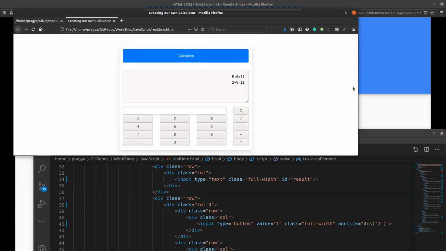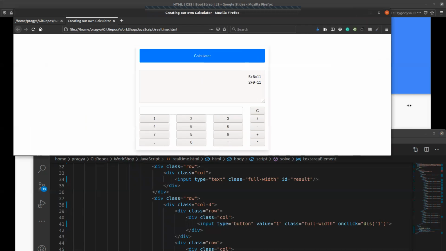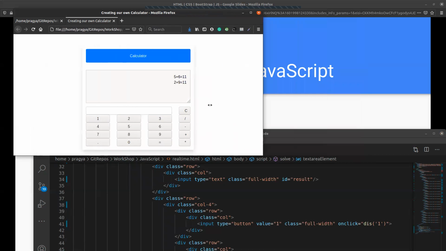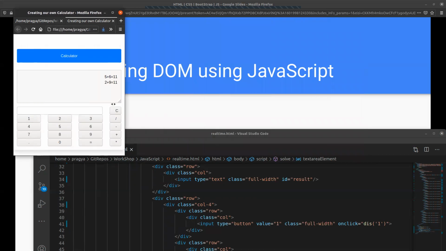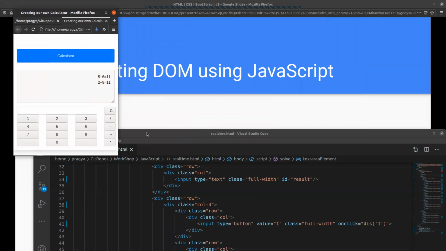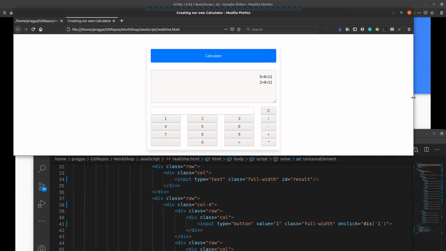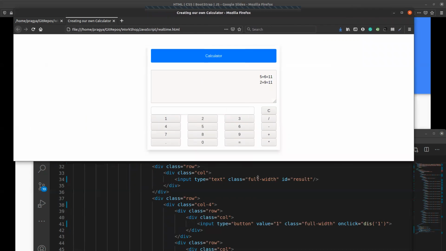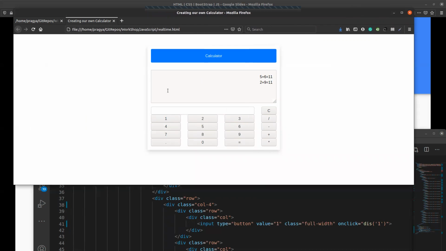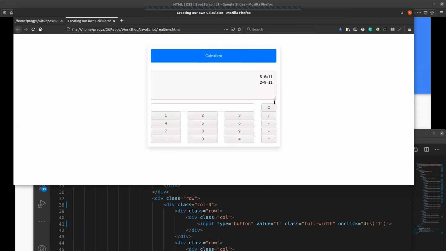Also, if you notice, the calculator looks really nice even when you keep on decreasing the width of the window. It does not collapse. That's because of Bootstrap. It's being automatically responsive. And using JavaScript, you have already seen how we have added the logic. You can maybe style this a little better by adding some padding on top of these buttons, but that's left for you.